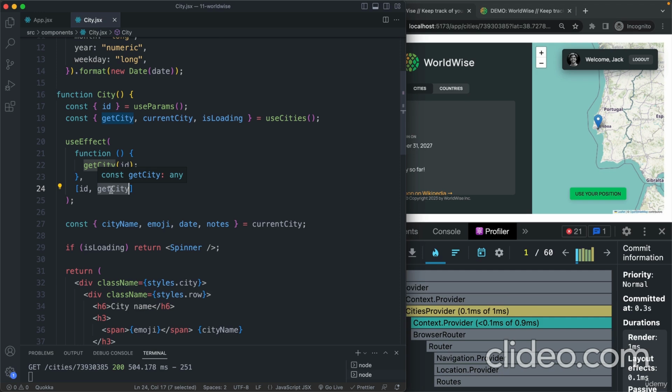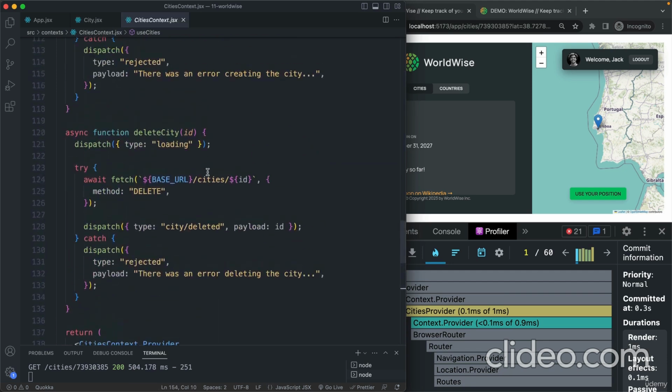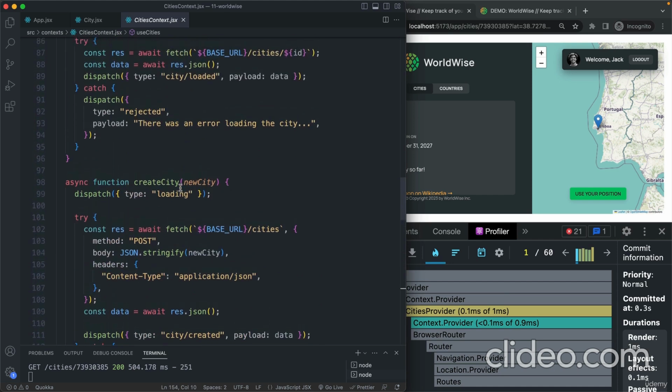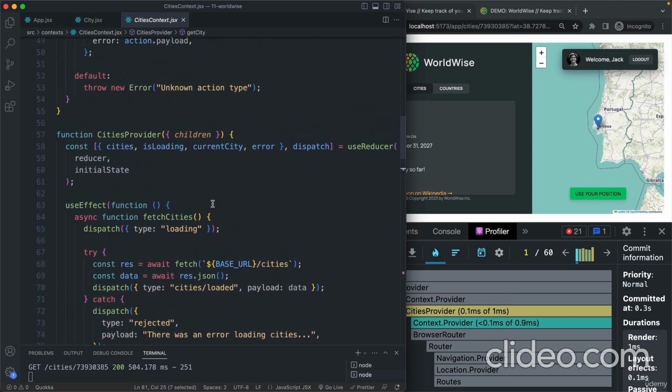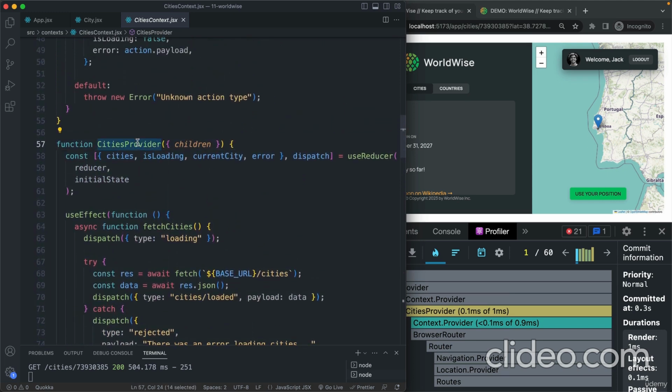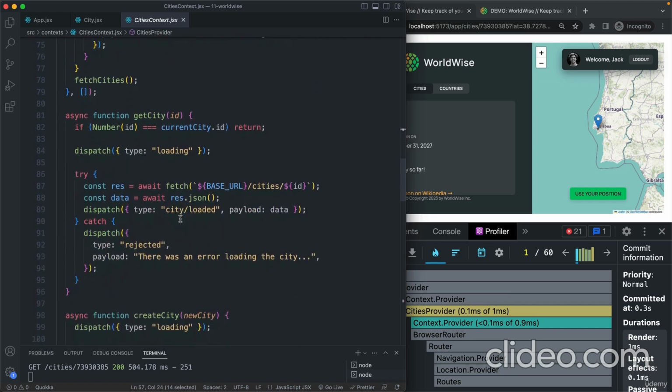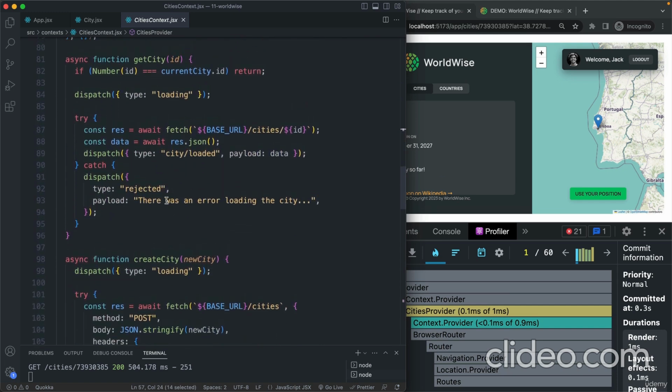Well, since it lives in the context, let's open that. So this getCity lives here, so it is created in this cities provider. But the problem is that this getCity function will update the state each time that it is executed, which will then end up in an infinite loop.